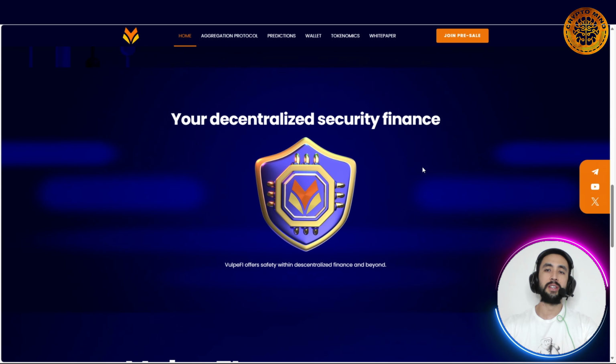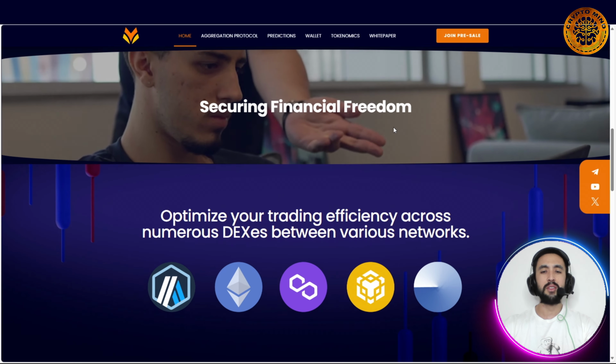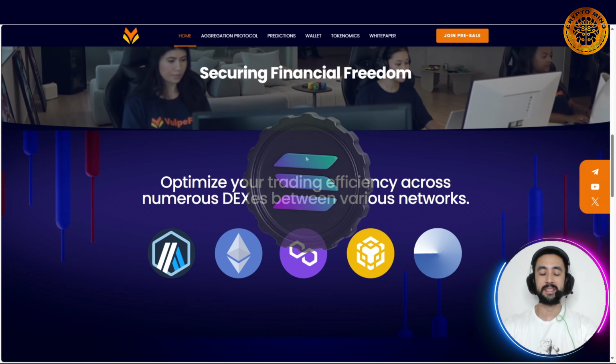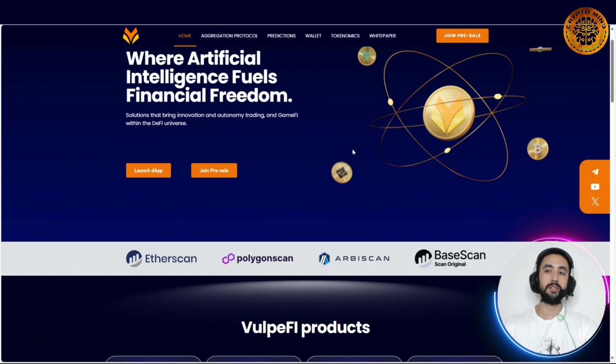Again, just to touch on the pre-sale, guys, if you want to go ahead and join that pre-sale, you can do that by joining right here. Make sure you have your MetaMask wallet installed and everything like that, and you've got the gas on there. Love the fact that they've got that cross-chain compatibility coming, guys, with important ones like Solana, which is coming, BSC, ARB1, really, really important, and looking like a pretty interesting project in its early stage, folks.